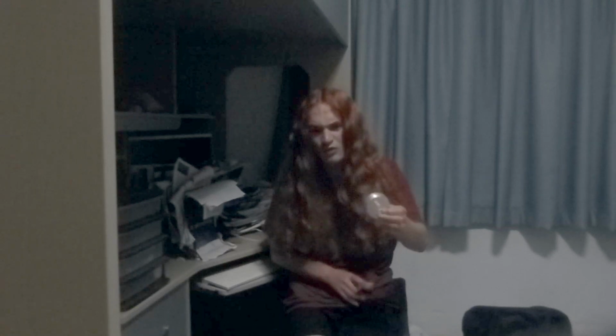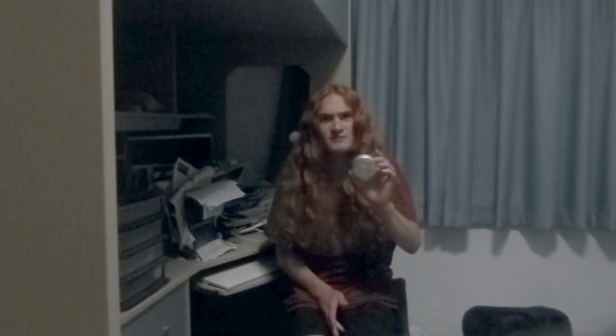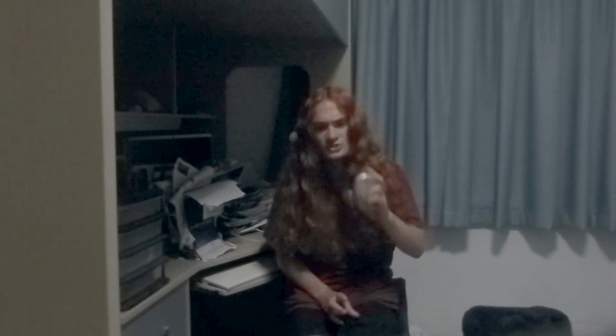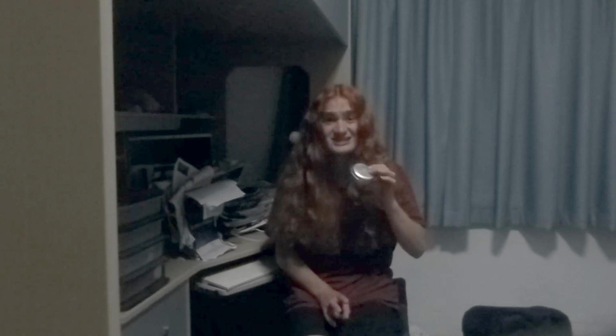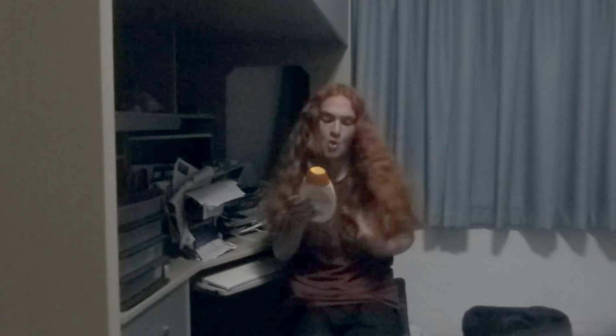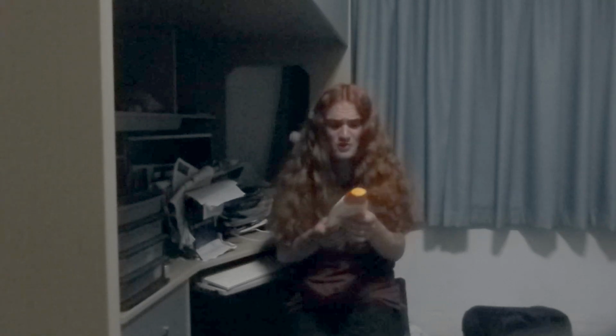But overall, I would definitely recommend this product if you want to try to maintain your hair health. It wasn't as harsh as other shampoos I've used, but just be aware the smell is a little bit different from other shampoos. So if you're expecting it to smell sweet, it does not, but by all means, yes, I would recommend purchasing this.